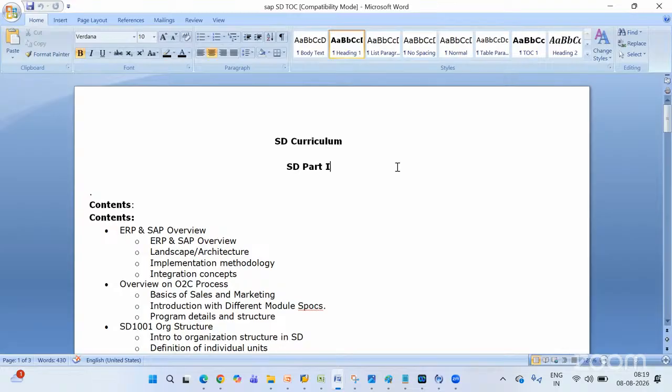It can go to 2030, I think. Someone has already confirmed 2030. So when I give the training, it will cover both ECC and HANA. In ECC we show the existing data, and in HANA we show whatever delta changes happen, so we show both curriculum activities.